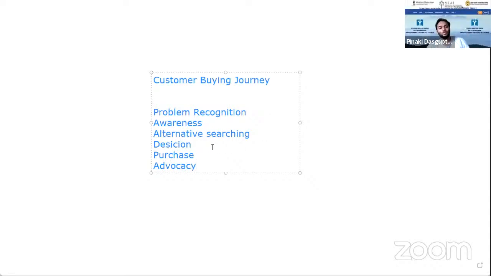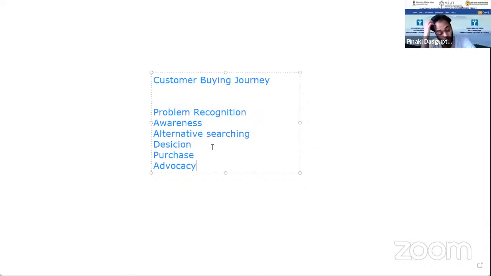So this is how things work. On the last class, I shared one PPT. The entire flow is there, you can check from there. There is a funnel also: top of the funnel, middle of the funnel, and bottom of the funnel. All these things are defined there, so you can check it from there only. Okay. So this is the customer buying journey.